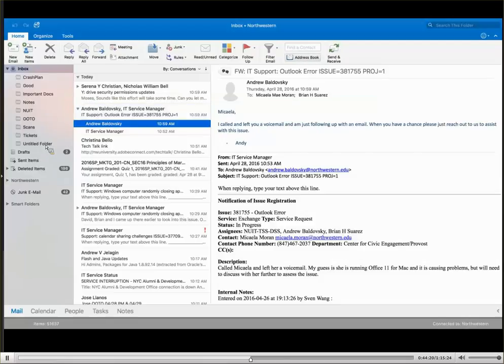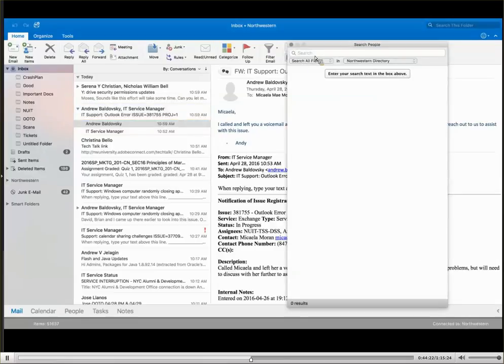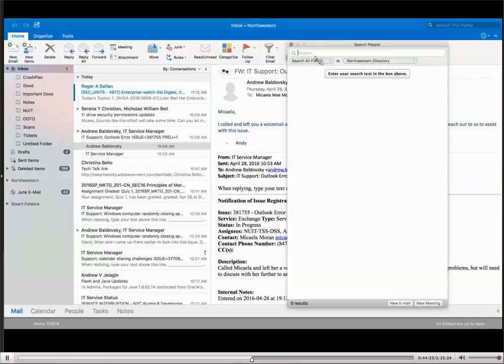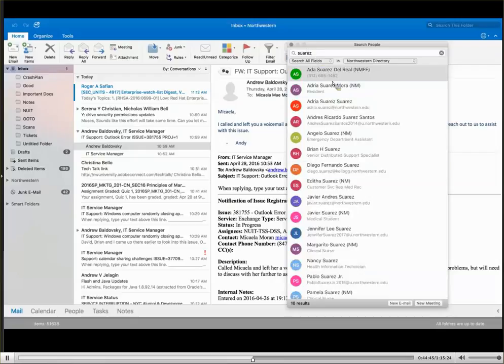One of the big improvements is the global address list searching. In 2011, it was almost impossible. What this does is it actually searches all the fields. Sometimes you type somebody's name and their middle name kind of messes it up. So if I type in just Suarez, it does all of the fields.